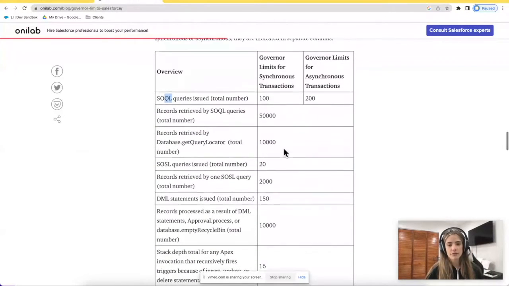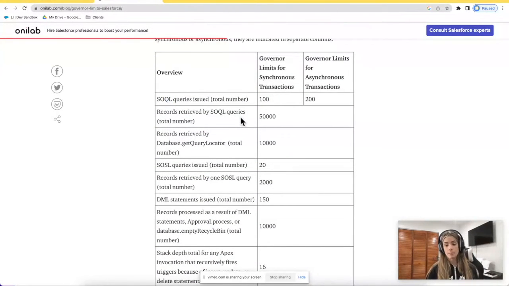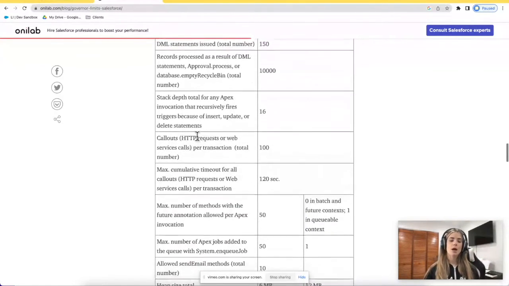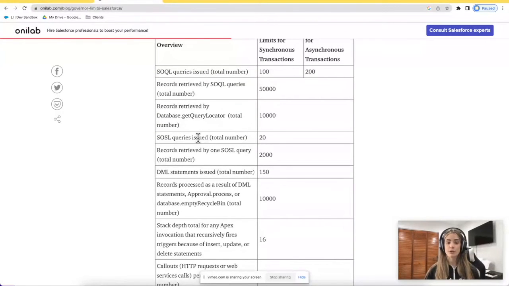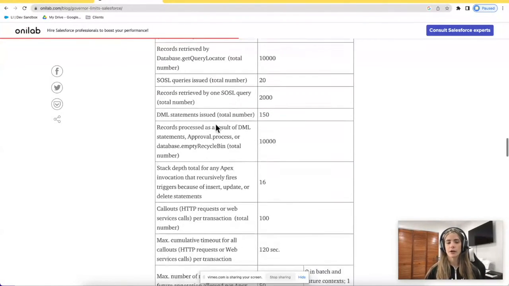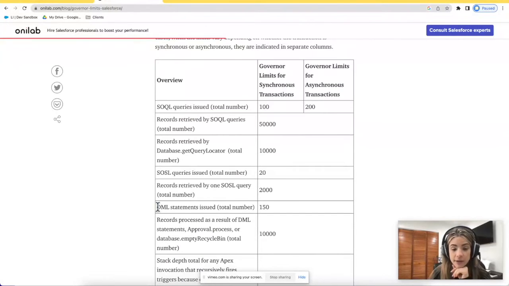So I will say, for example, if you're not running a batch, what you have to worry about the most is how many SQL queries you're issuing, how many records you are retrieving by the query locator, and the DML statements issued, which is going to be 150. And this is if you're running a class or trigger, because each transaction is only going to allow you to do this.